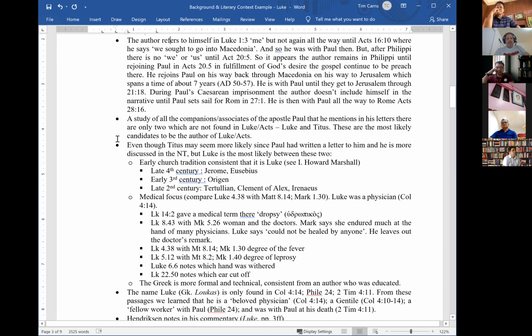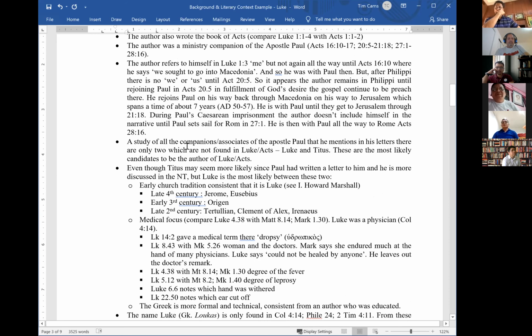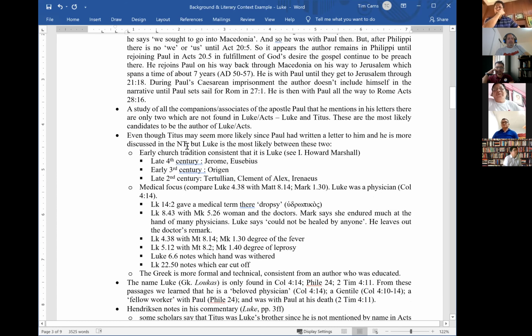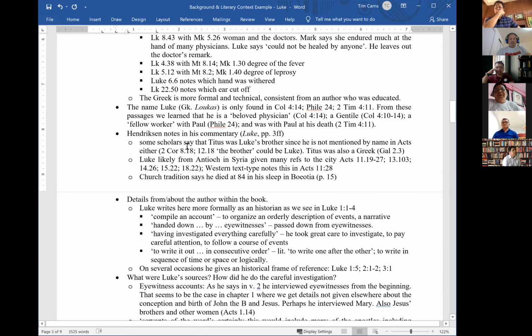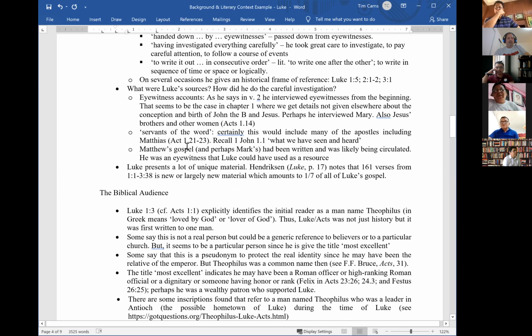All right. And I did actually look at some other resources when I did this. All right. So after I did my own study, I incorporated some of that as well here. But I do indicate where I got it from. All right. So again, we're not going to go through all this. This just identifies the author from inside the book and from outside the book.